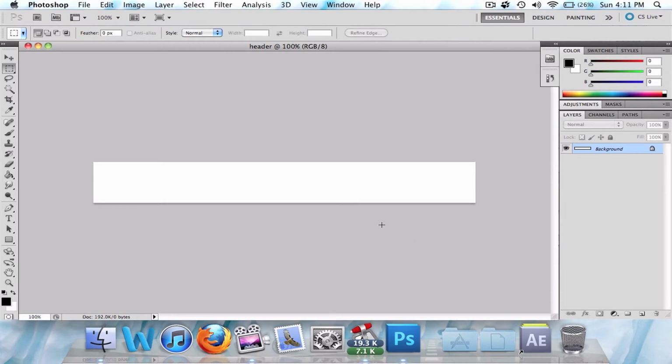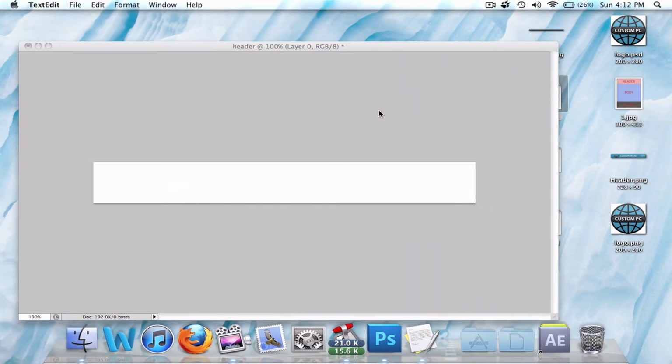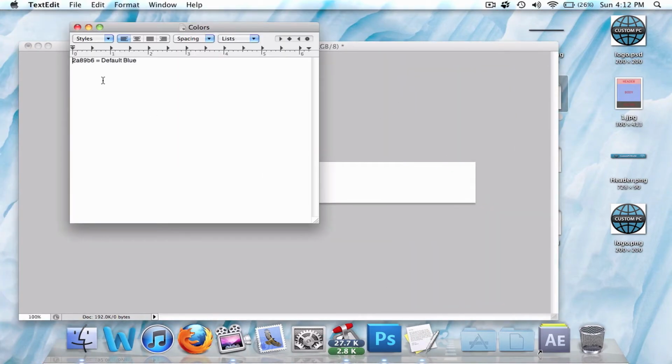Alright, now that we have our document created, I'm just going to delete this block under the layers panel, so we just have a layer there that's completely editable. And I'm going to come here to my desktop, and remember we saved a colors file here, a text document, and it saves all of our colors that we use.